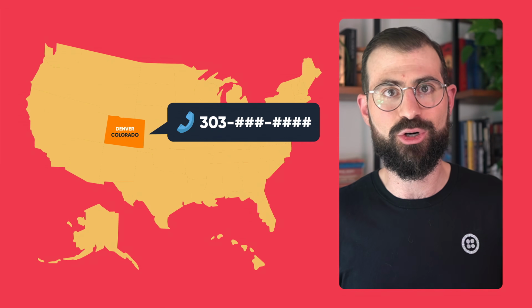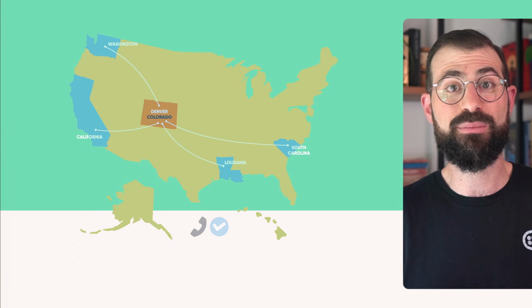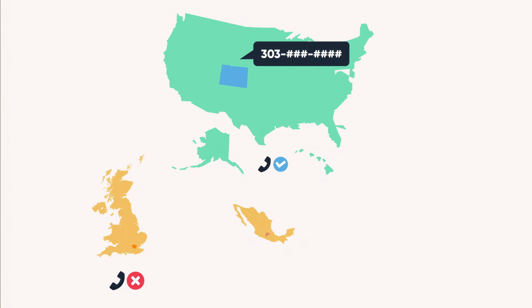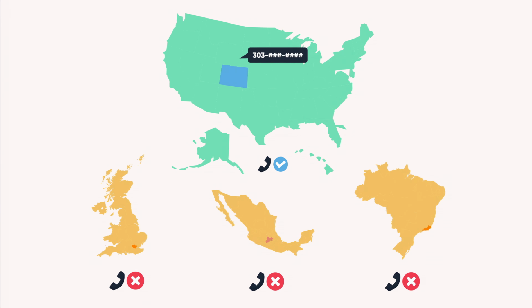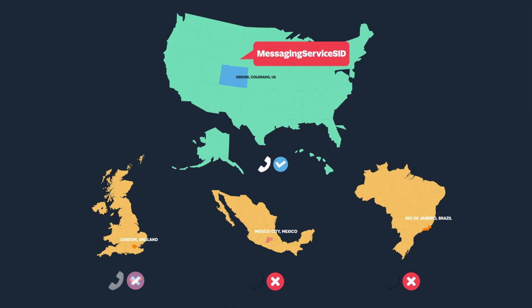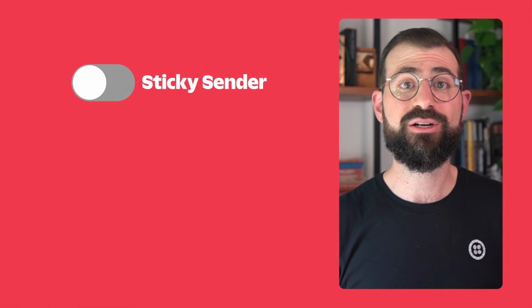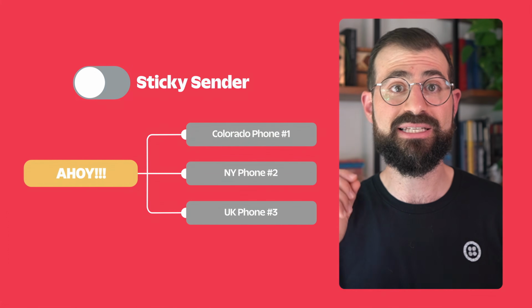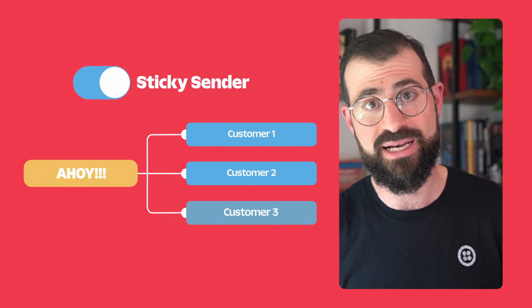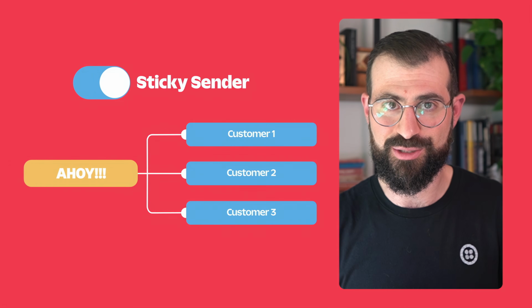Your messaging service SID is essentially replacing what would be a fixed from number. Why? Because one number from a Colorado area code might work in the US, but it might not be able to send messages to your customer base in London or Mexico or Brazil and so on. When you use your messaging service SID, Twilio is doing a lot of work in the background to make sure that your country and area codes match your messaging recipient's country and area codes. And Twilio can also use its sticky sender service to message your recipients from the same number every time you message them to add some consistency to their experience.